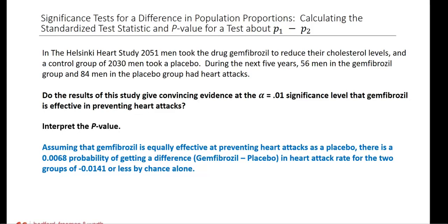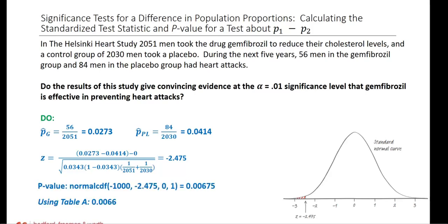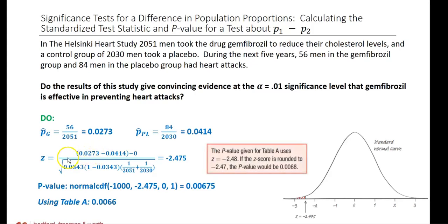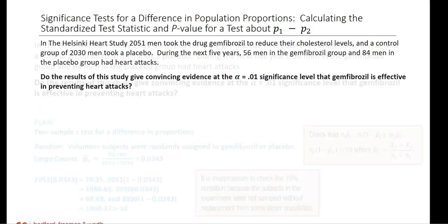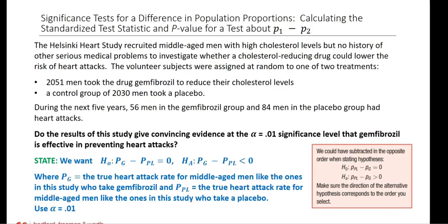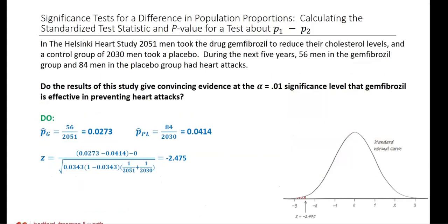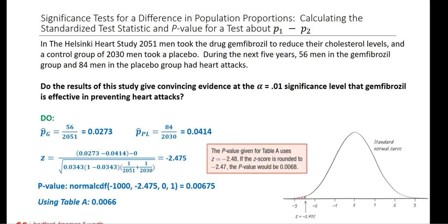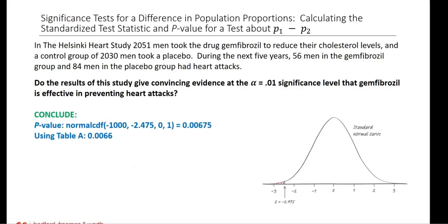So again, where did that negative 0.0141 come from? Let me just show you. Here it is. It's right there, the top of the z formula. That's where that came from, I believe. Let me see if they wrote it down somewhere. Maybe not. I thought they had it written, like the difference. Looking for it anyway. I don't see it. You just have to subtract the numerators of the z-score there. Okay.